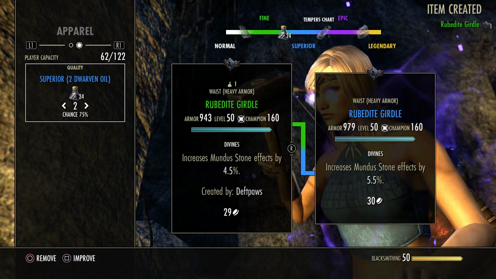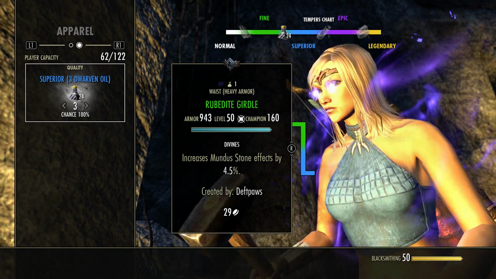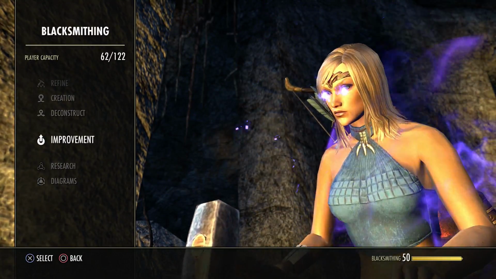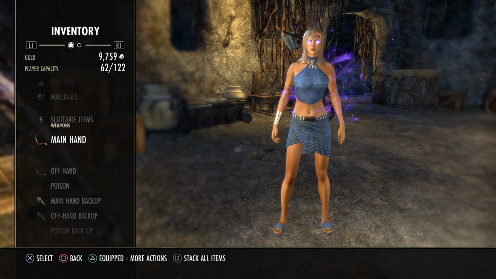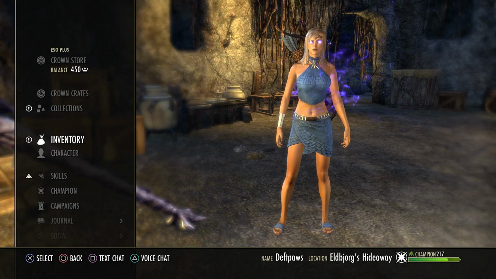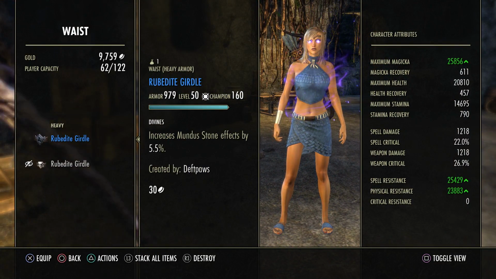Let's try to improve it further. Mundus Stone effect increases by 5.5%. This will increase it by 6.5%. But let's hold on there. Let's see what we're actually wearing. So right now, if you see our character, our maximum magicka is 25772. Once we put this on, our magicka should go up.